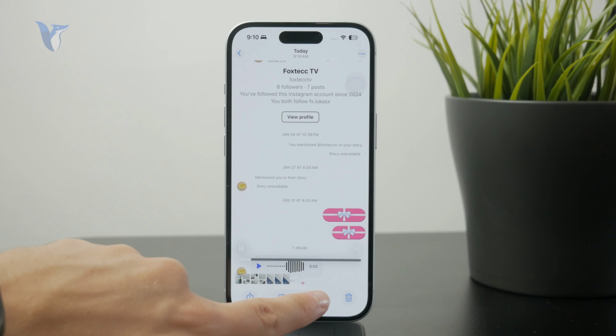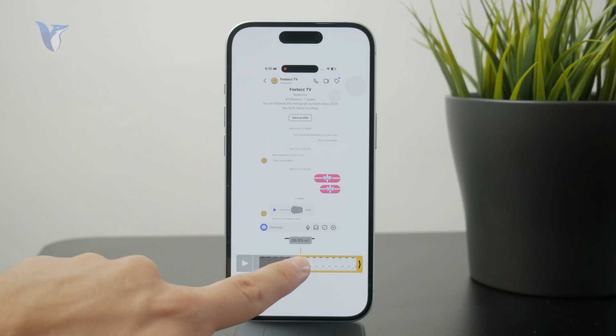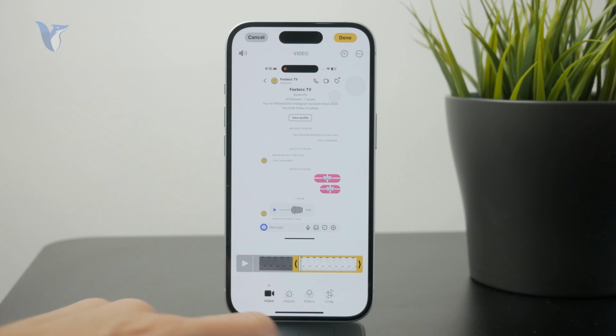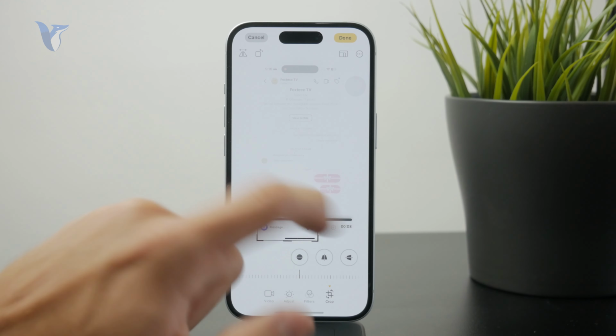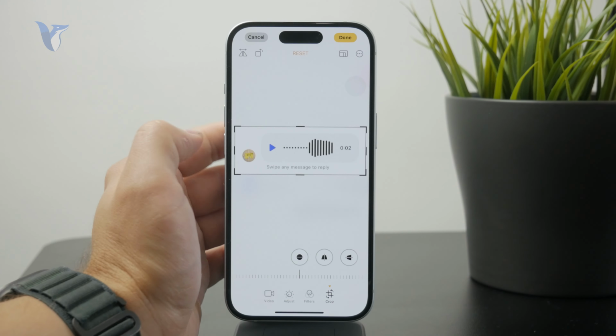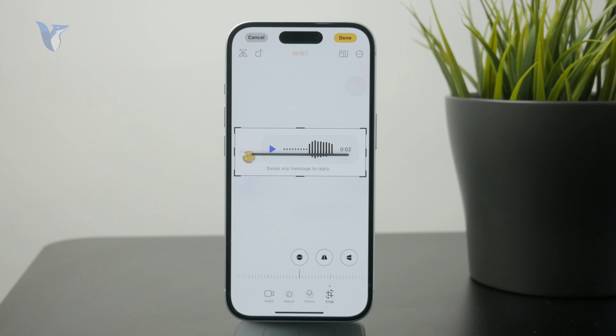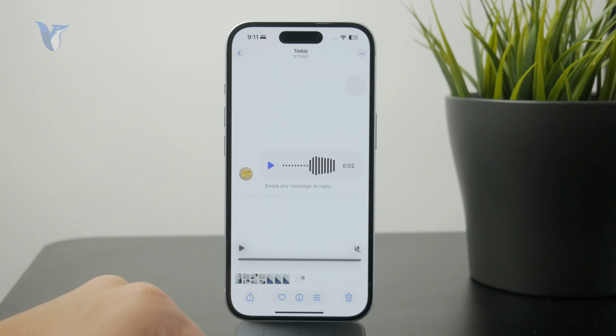Like you can perhaps shorten the screen recording to only include the actual voice message. So then you can even make the video smaller, like crop it to only not show the rest of the conversation, only that message right there. So you can crop it like this, and then you can share it and forward it to anyone you want.